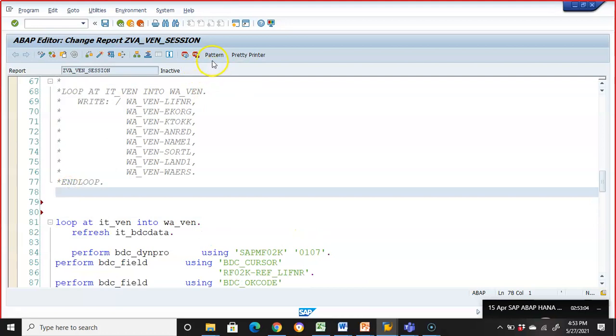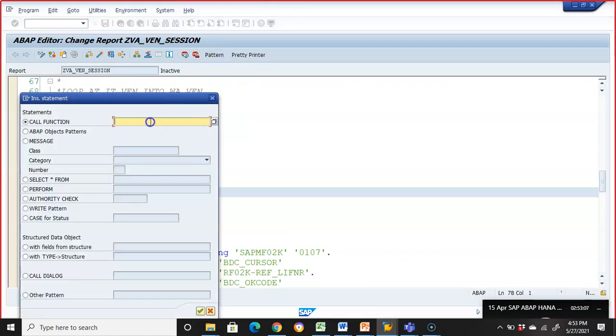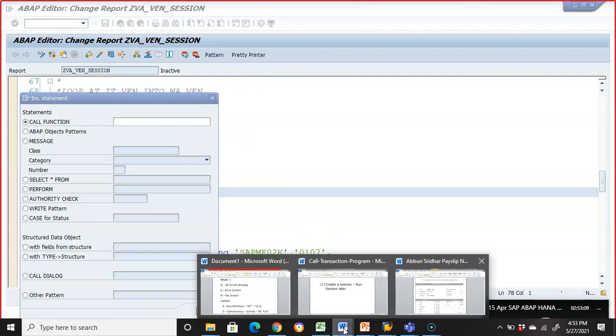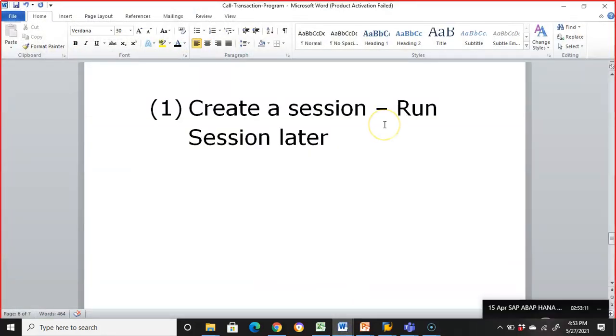Here we're going to add something called BDC_OPEN_GROUP. So we will be using 3 function modules.